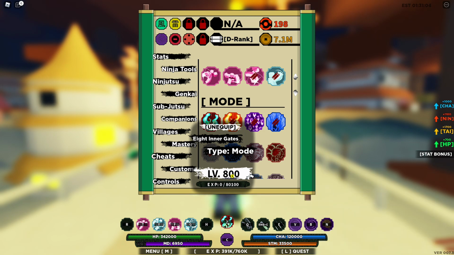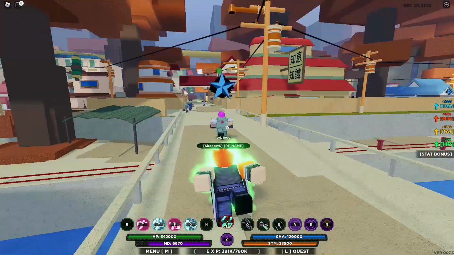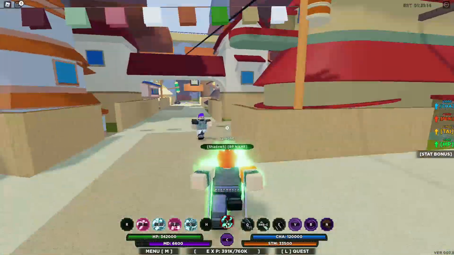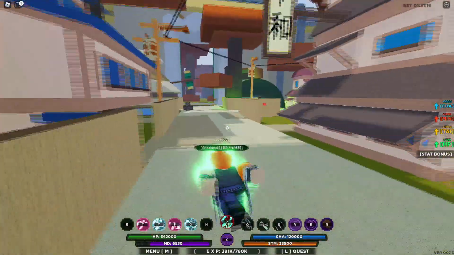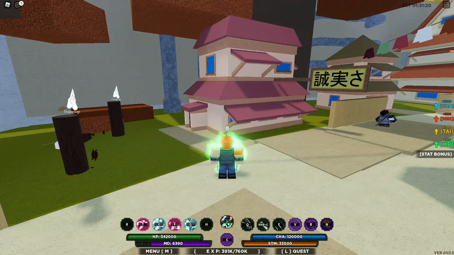So, in order to level it, if you have it activated, you'll gain a tiny amount of XP every second. If you use your Z move, I believe you'll gain like 1,000 or 100 XP. But if you want to level up very quickly, you have to have your mode activated and do quests. So that's how you level it.